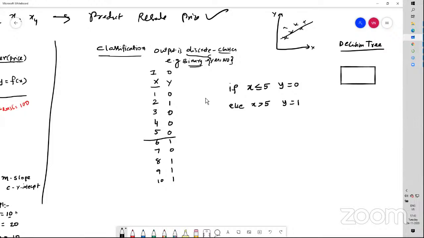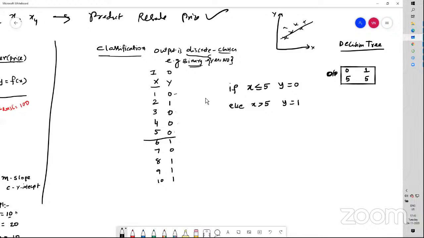To start with, I am talking about my output. My output takes two values. The values are 0 and 1. Okay, so this is our output. And how many observations are there for 0? 1, 2, 3, 4, 5. So for 0, I have 5 observations. And how many for 1? 1, 2, 3, 4, 5 again. So we have 5 observations for 1. So this is our output.